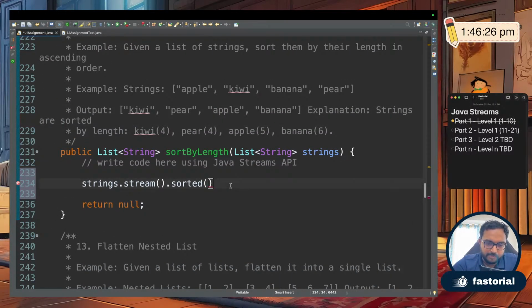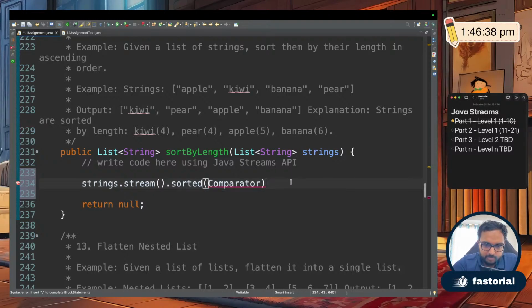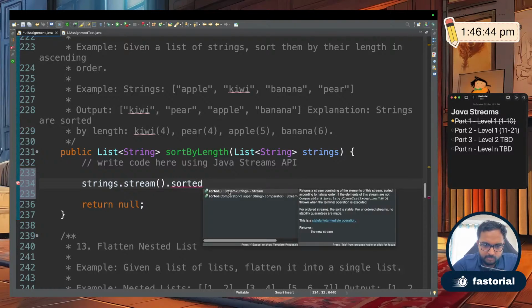So how do we do that? That is where comparator comes into the picture. So you have to say comparator. Even now if you see in sorted, there are two functions. I'll show this. You see there are two types of sorted. One is a natural order sorted, the other one takes an optional comparator.